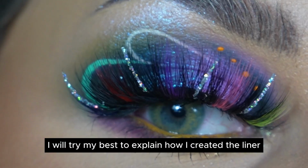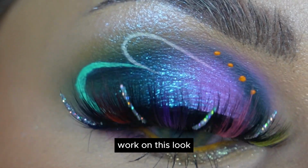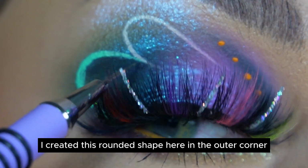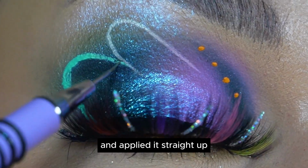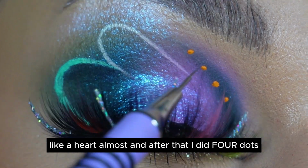Alright, so now I will try my best to explain how I created the liner work on this look. So first, I created this rounded shape here in the outer corner. After that, I took a water-activated liner and applied it straight up, like a heart almost. And after that, I did three dots.